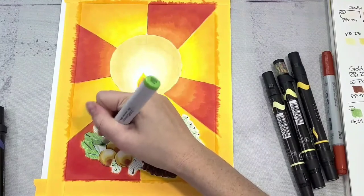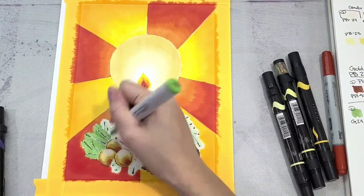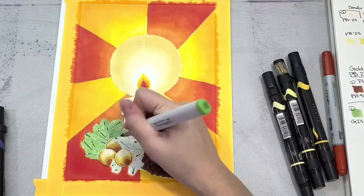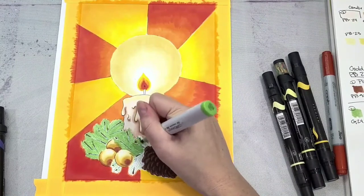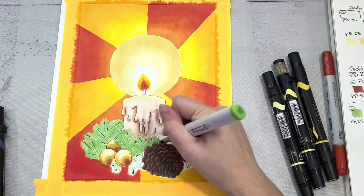So I'm starting the branches with G24, a really light green from Copic. And I do want to admit that I kind of got away from myself with these branches. I had a strong idea in my head, but chatting with the chat, I let myself get a little bit distracted from what I was doing. So unfortunately, that's just an ADHD person problem sometimes.